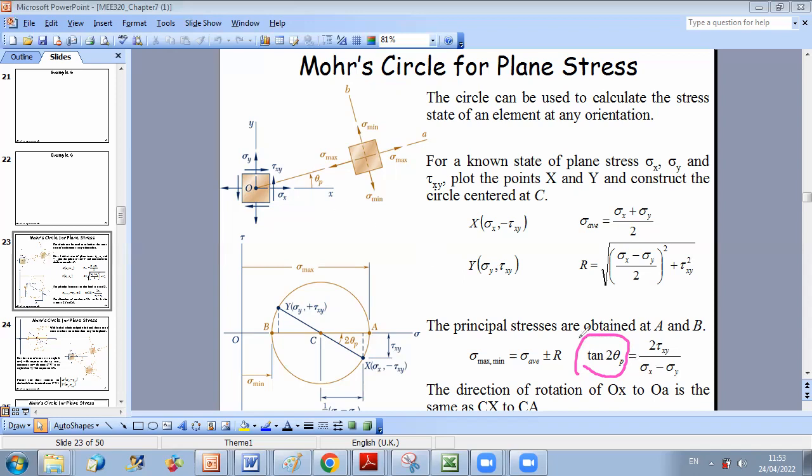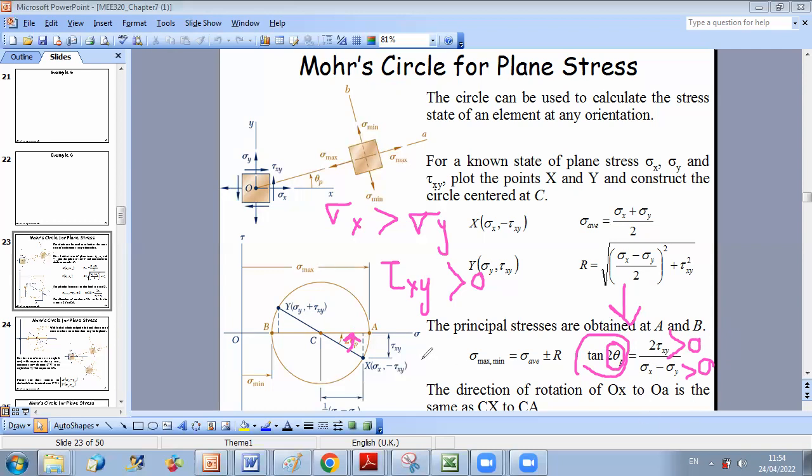So let us take the case, and it will always work. Just to demonstrate why we are taking this here: if you take, let's say, sigma x larger than sigma y, and you have tau xy positive. In this case, if you replace in this formula, this is positive, and sigma x is larger than sigma y, this is positive. Your angle 2 theta p should be in the counterclockwise direction. So you should rotate from the x-axis to the principal axis in the counterclockwise direction.